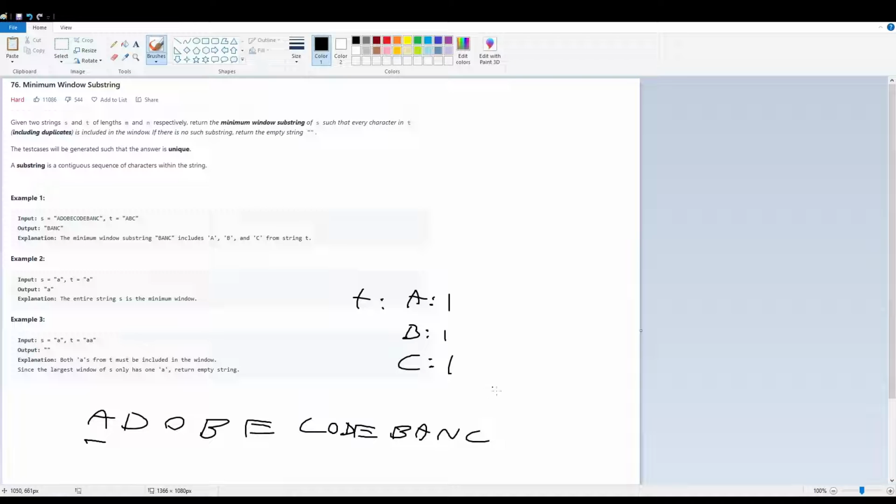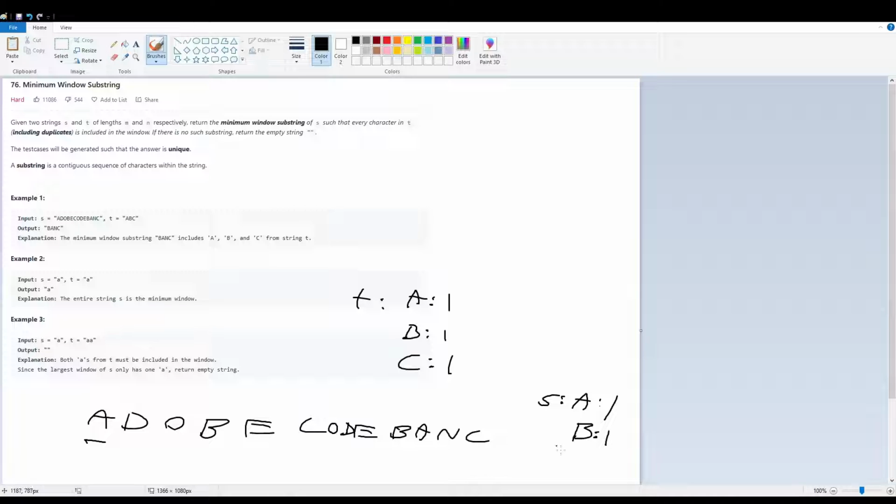Okay, and so we iterate through the string until these requirements are met. So we have our string S here, and we have A1. Okay, we go in, this is not in T, so we keep going, not in T, so we keep going, B, and once we added A, we have to check, is S equal to T? No. Then we continue, and once we now add B, we need to check, is S now equal to T? Nope.